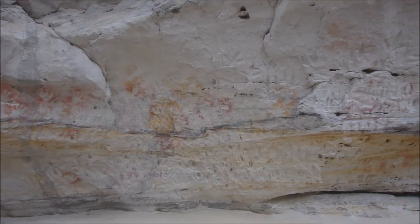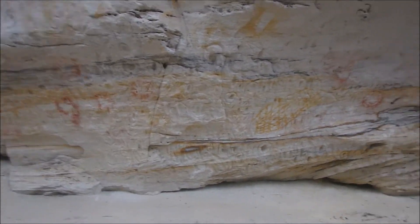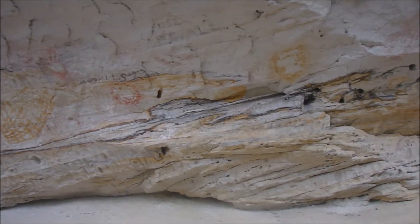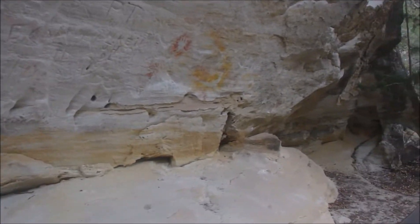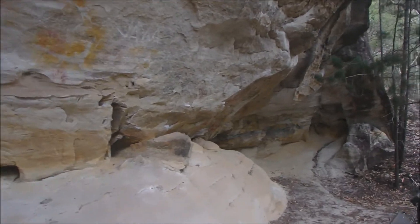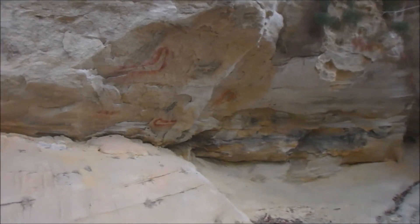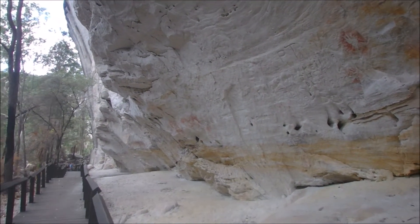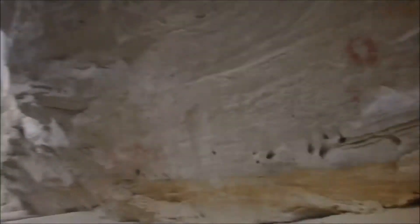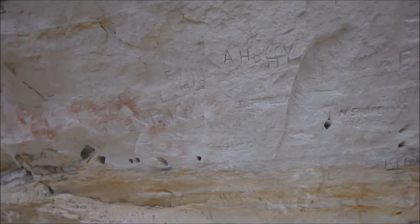The carving is potentially very old — in fact it is the oldest. There actually is a way of dating ochre paintings and getting a reasonable date, but it's never been done up here to my knowledge. There's also a quite interesting geological feature: you can see several round holes in the rock all in a perfect straight line. That's because this area is river sediments — it's just where there were logs and branches lying at the time, the sand solidified around them, then the logs rotted away and left the imprint. Unfortunately, you can also see where people have carved their names in the rock, though luckily there hasn't been any recent vandalism that we know of.